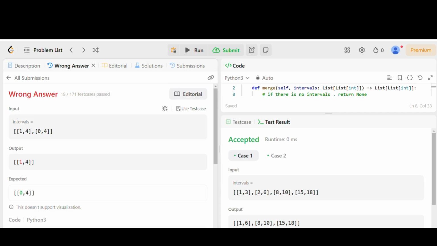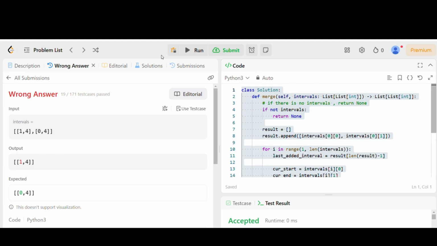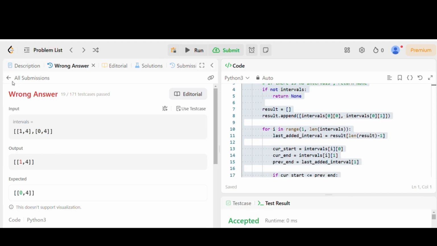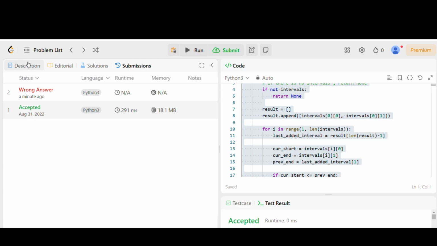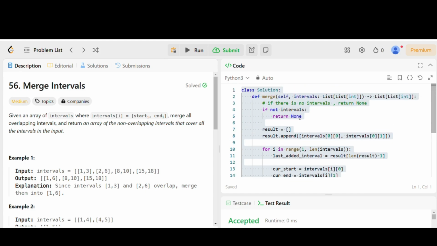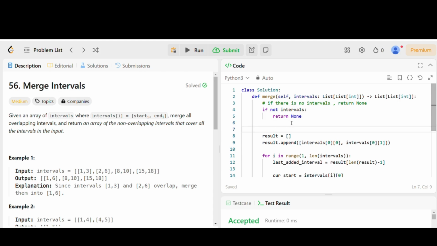Oh, so it's the wrong answer. One reason why this might not be working is because my approach already assumes that it might already be sorted. So I might have to sort the intervals by their start time just to make sure that I'm not making the same mistake. But this is going to increase the time complexity.